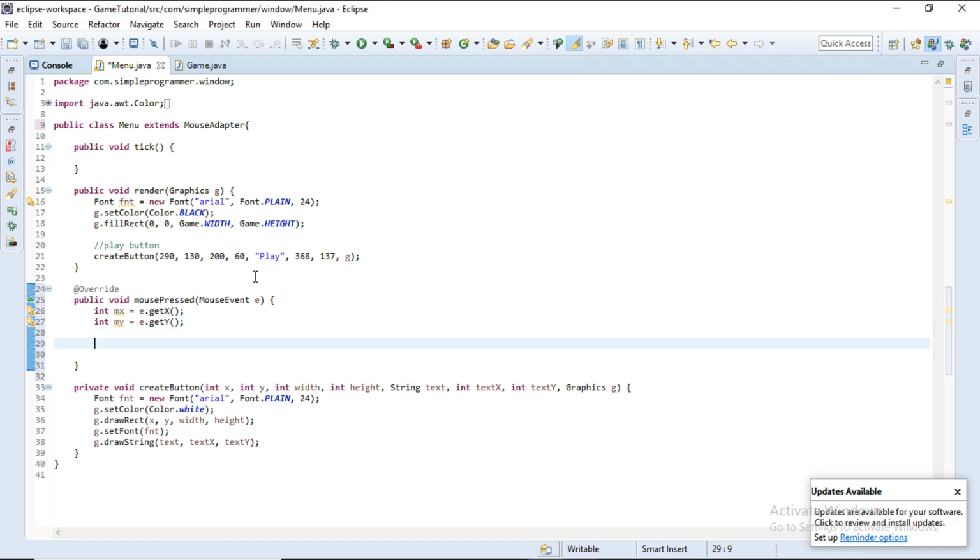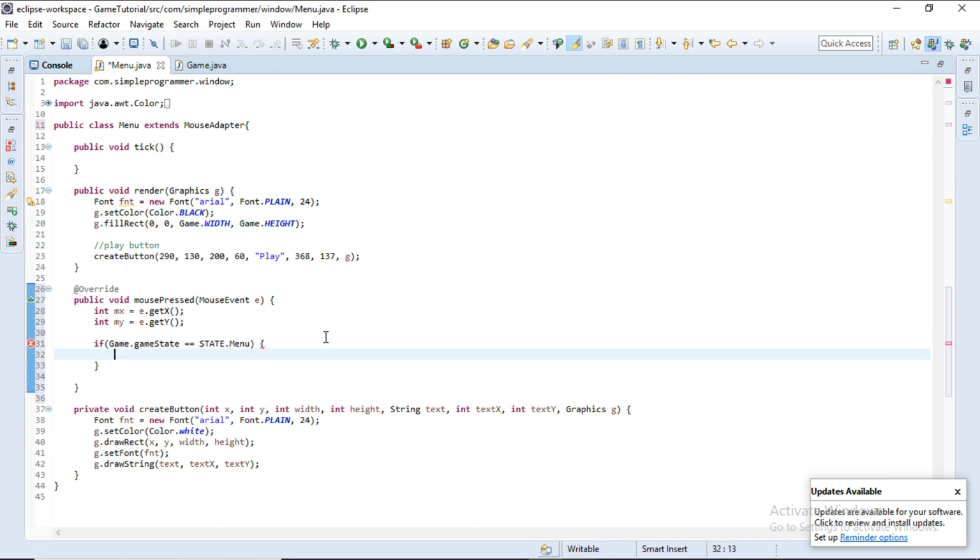So basically we're just gonna do if game.gameState is equal to State.Menu, and we're doing this because we might add a couple more states and still use them in our menu. Then we're gonna add this method, but let's just use it for now.